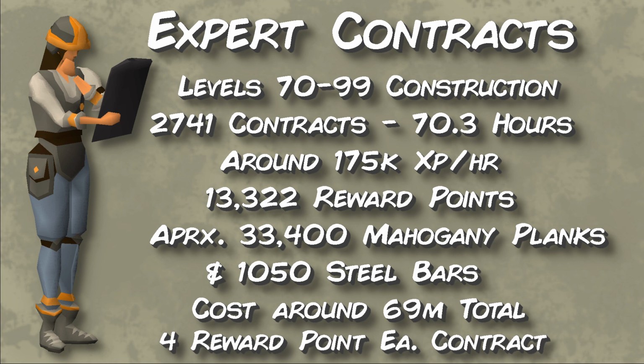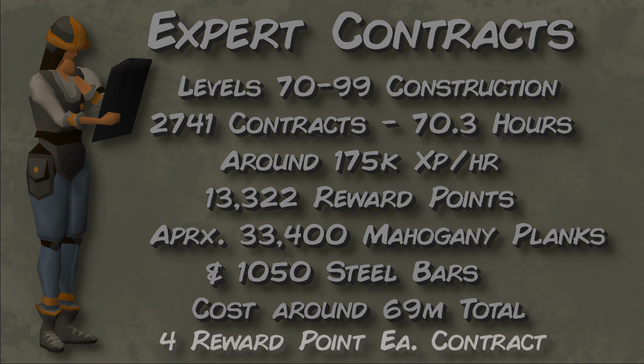And finally, for the Expert contracts, you'll be doing these from level 70 to 99 construction. You should expect to do around 2,741 contracts for a total of 70.3 hours. You should expect to see around 175k XP per hour, and you should get around 13,322 reward points. You will utilize approximately 33,400 mahogany planks and 1,050 steel bars, and this should overall cost you around 69 mil GP to obtain 99 construction.